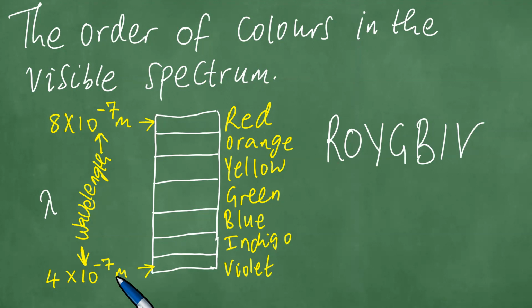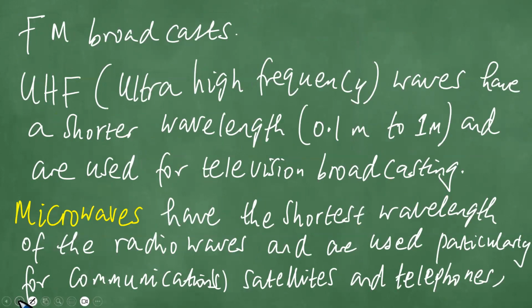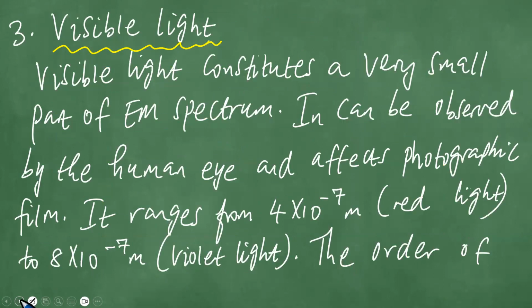Okay, so look at that very carefully and realize that you have the frequencies and the wavelengths changing according to the diagram. Okay, we can stick to red having 8 times 10 to the minus 7, and violet 4 times 10 to the minus 7. So note the diagram and think of it very carefully. So this is the correct one. Need to just check.